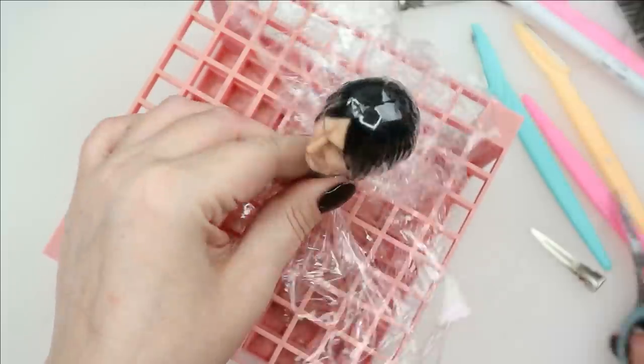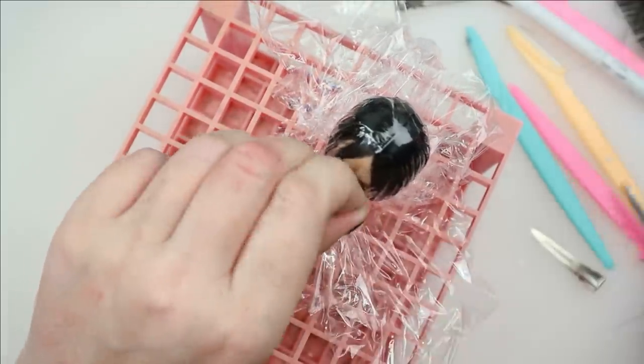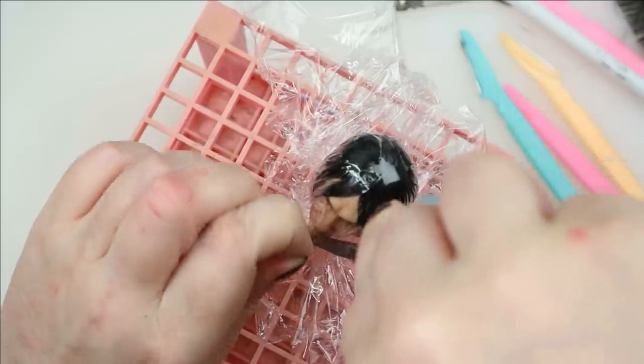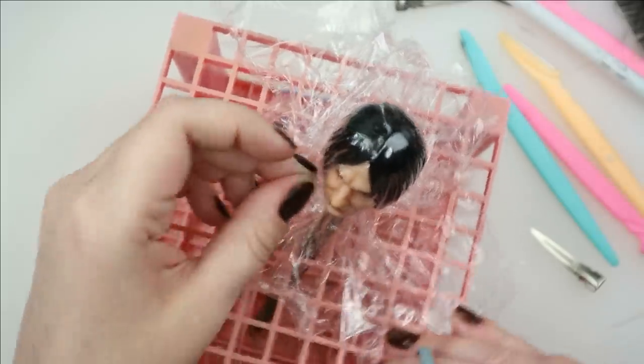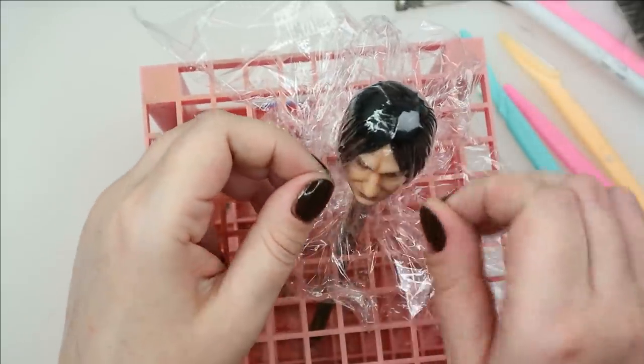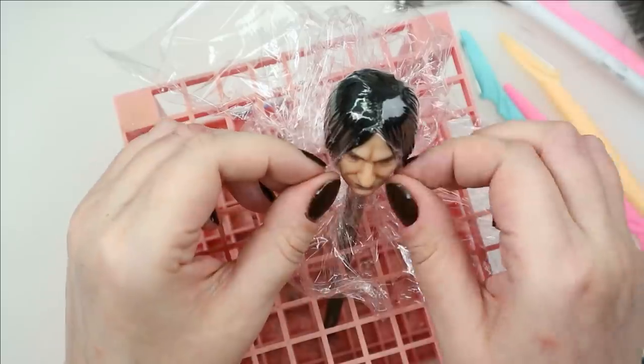It's just very important here to keep his face open, otherwise if you let this plastic touch his face for a couple of hours, it might leave some wrinkles on his face, a little bit damaging this Mr. Super Clear sealant. So this plastic is supposed to cover just the hair, just the head.